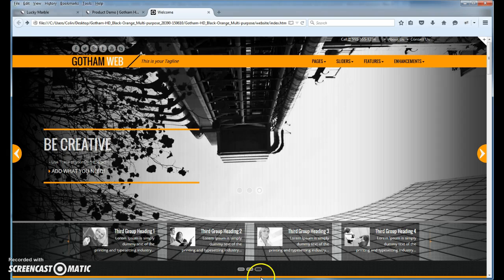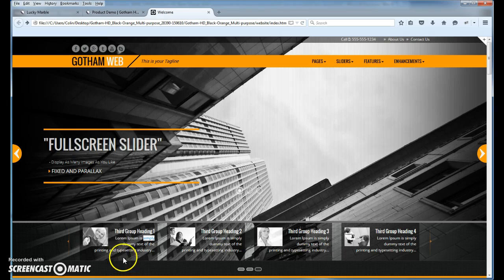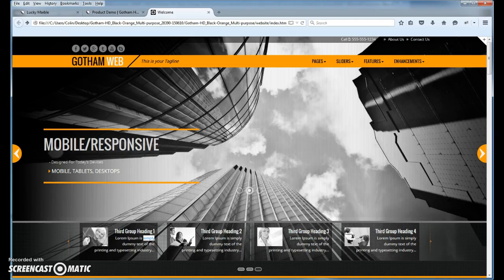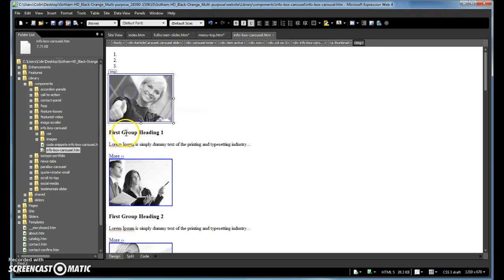So in order to update, there's the picture, there's the title text, there's the description right there, and actually I've hidden the more button, so you don't even need to update that because there really wasn't enough room. As you can see, there's only so tall, so I actually sort of hid it away in the style sheet, so it's not being used right now. But you can change the picture, the title, and the description for each little box here. There's the picture, there's the first group description, and there's the text, there's the second picture, right?